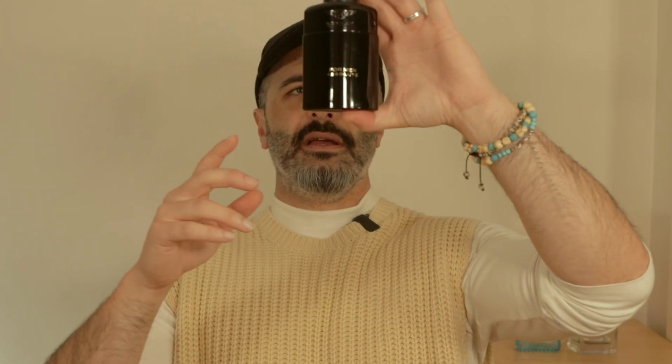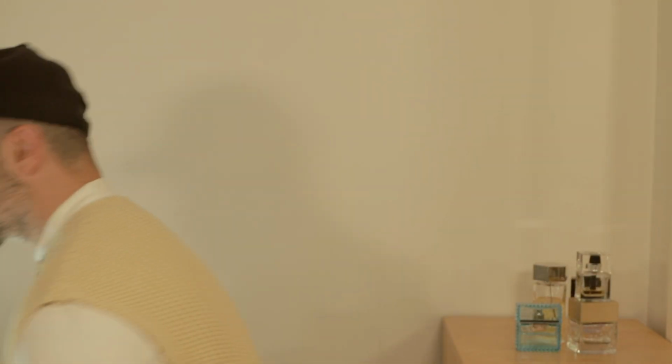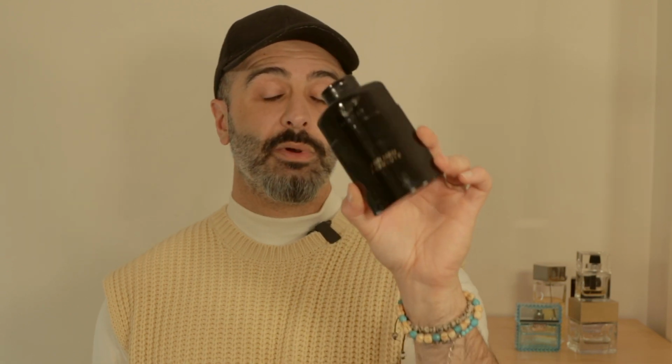And if I shine it to the light, maybe I'll get a light and shine it behind the bottle. I've got a lightsaber here, I'm gonna shine a quick light through it to see where it's at. I've got maybe that much left in it, which, considering the glass goes up to here, I think is about 15 to 20 mils left in this 100 ml bottle. So I have gone through it quite a bit, and I've had it for maybe 4 years.